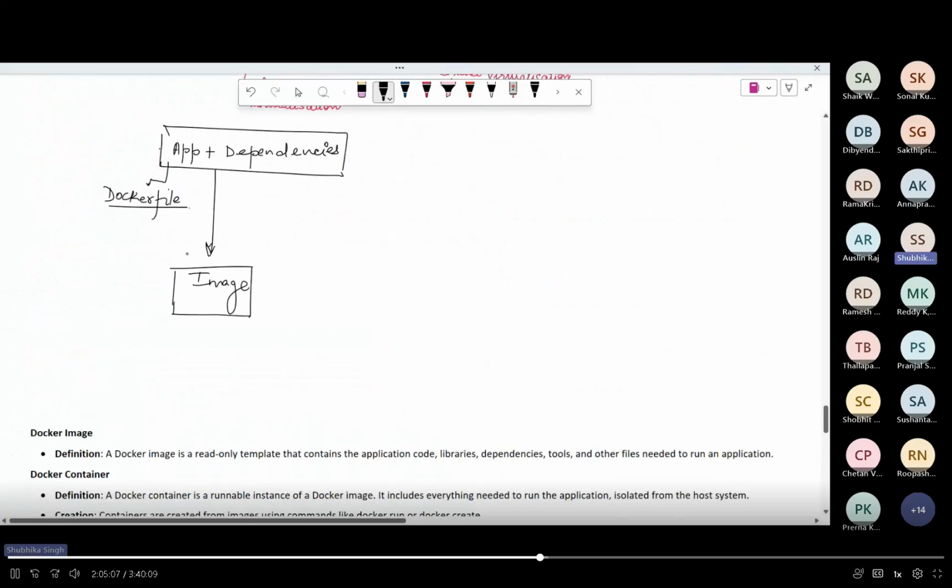And a running instance of an image is a container. So image is like a blueprint, and a running instance of an image is a container.